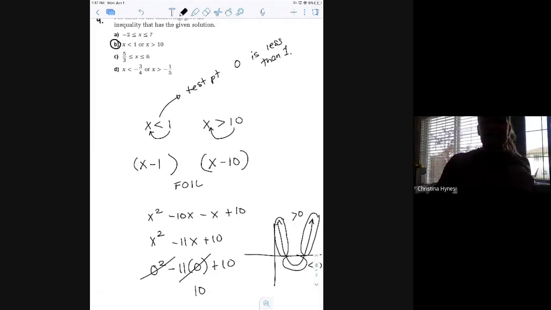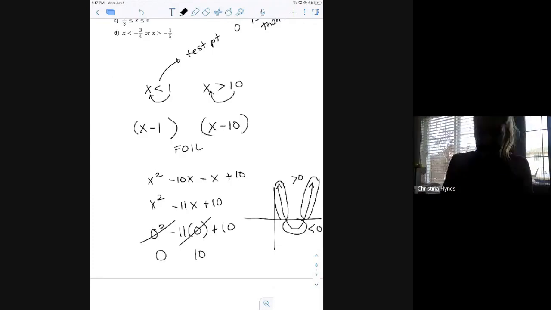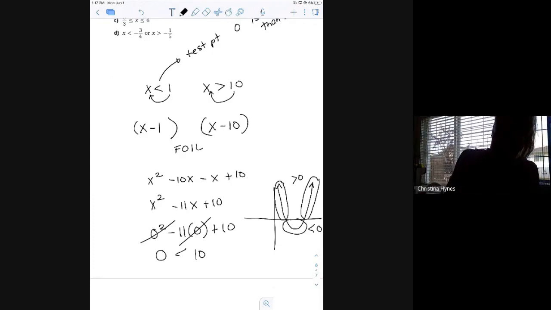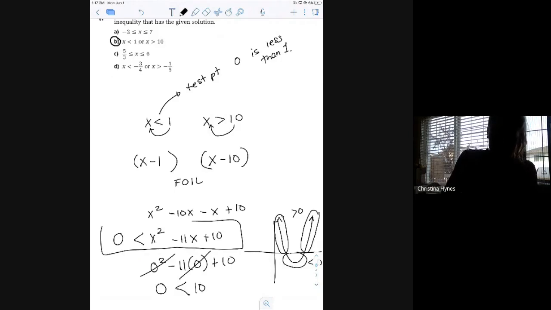Remember, we're comparing this to 0. Whenever we have a quadratic, it's always going to be compared to 0. So if we have the quadratic compared to 0, we know that the 10 is larger. That means the mouth should be facing the quadratic and not the 0. And since there are no equal signs underneath, you should not have an equal sign in your quadratic either. So that is your final solution. The quadratic, and then you're just saying, is it greater than or less than 0? That's all you have to pick, using a test point to figure out which one makes sense for your solutions.